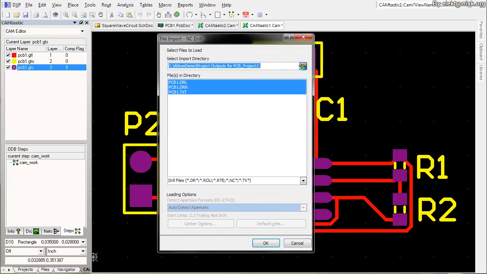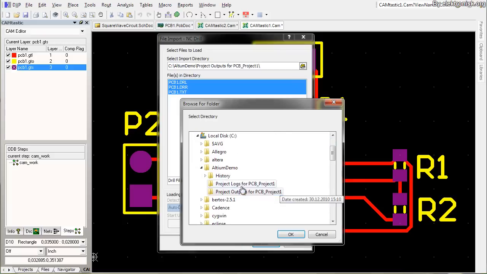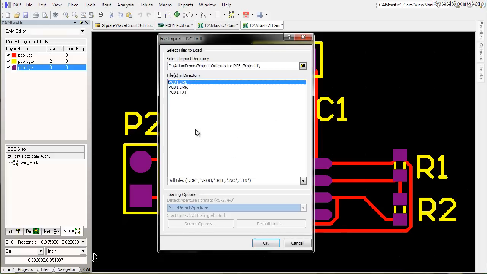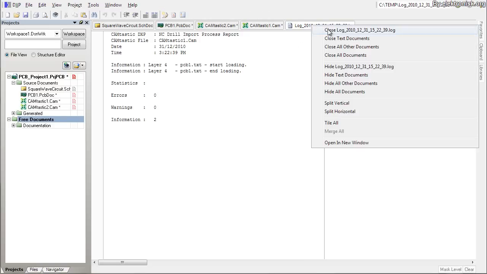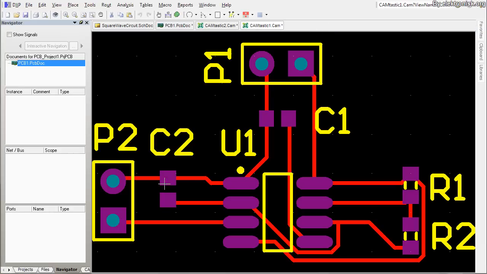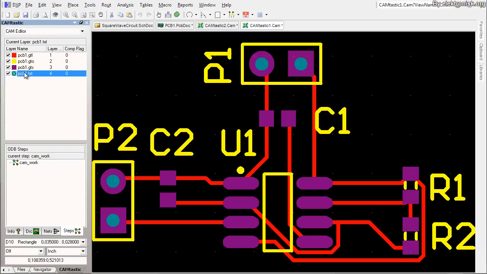So to import the drill files, I would navigate to the project directory and to the project outputs directory, and these are the drill files that you can select, and if you click OK, you get a report, which I don't need right now, and you'll see that let's see, CAM testing. You'll see that the holes here are included, overlaid over the Gerber files, and they look the way they should be.